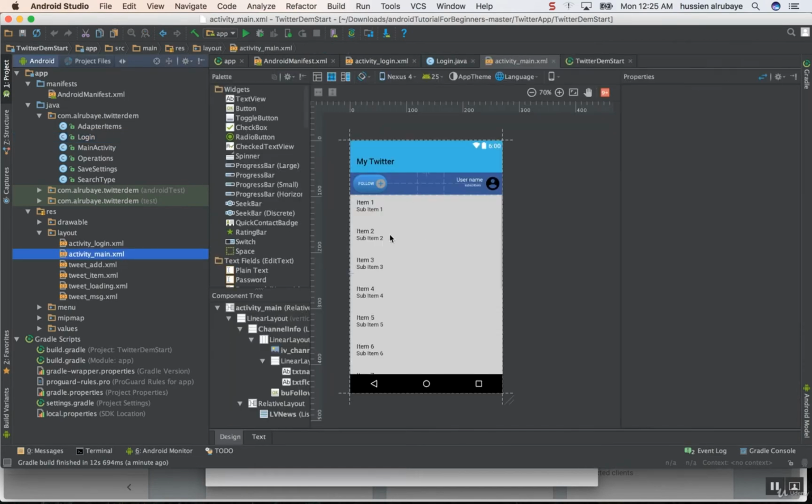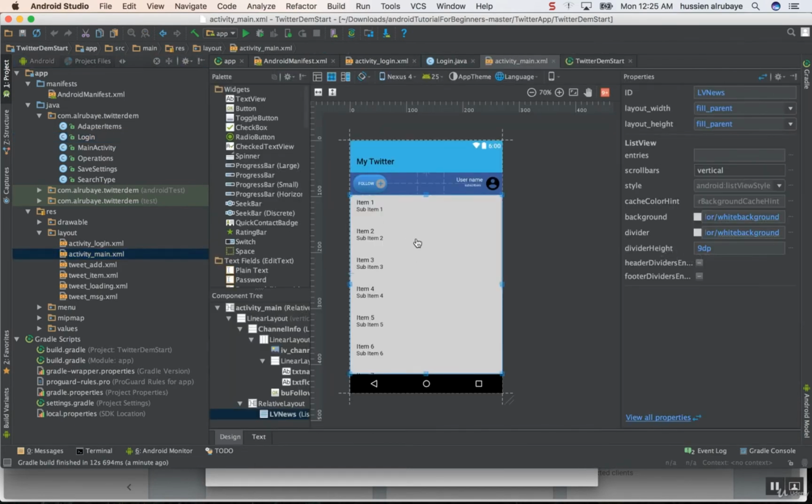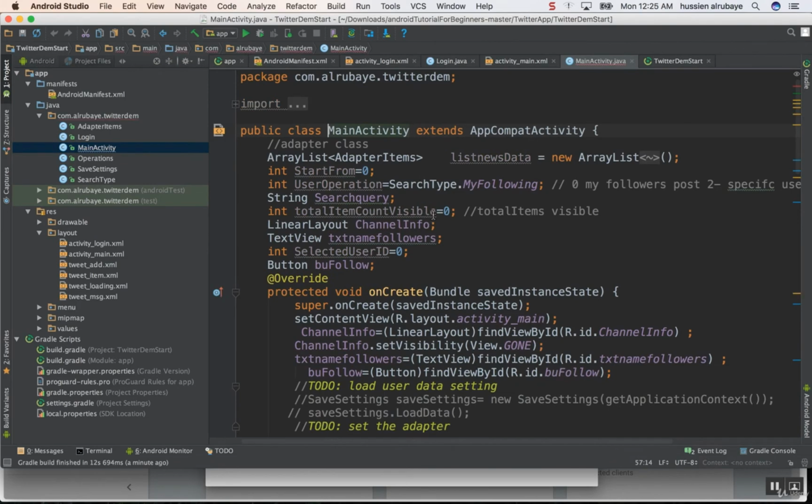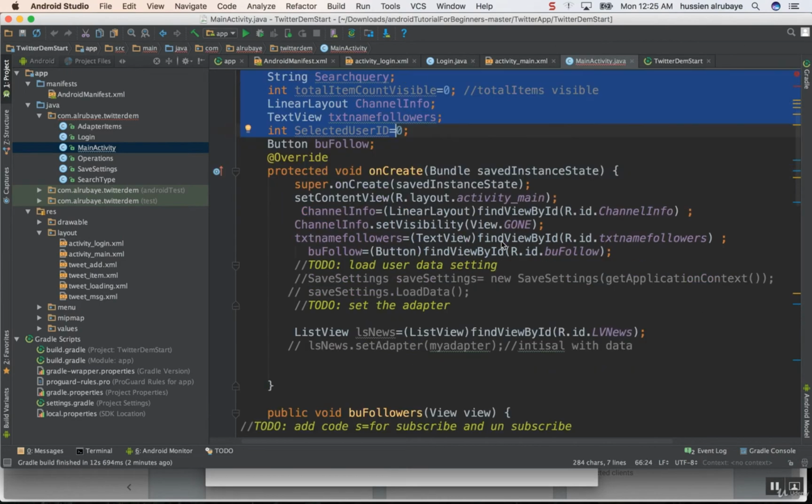And this is here the main activity. We just have a list view, we'll display a list of data, and here we have when someone clicks on a person, display a picture of the person and his name and the number of subscribers, and you want to follow or unfollow him. This is the main activity. For the main activity, I just added this code. Also I created a list adapter, I will talk about it later, and just a number of variables we will use while we are working.